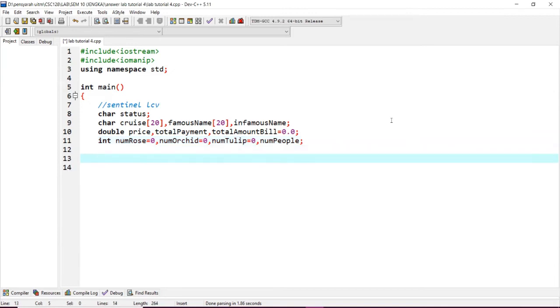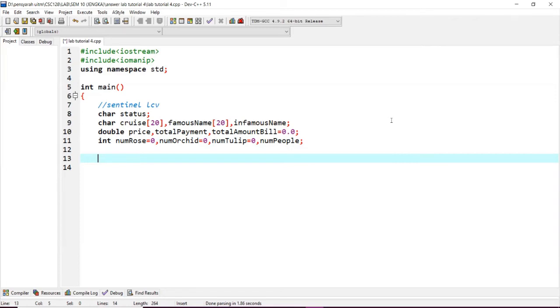Okay, so next, in a Sentinel control loop, you need to have 3 components, right? The components of a loop are IEU. Remember: initialization, evaluation, and updating. You need to know how to differentiate between a Sentinel control loop and a counter control loop for the 3 components. For initialization in a counter control loop, you just use an LCV variable and initialize it with 1. However, for the Sentinel, to get the initial value of the Sentinel LCV, you need to ask the user.